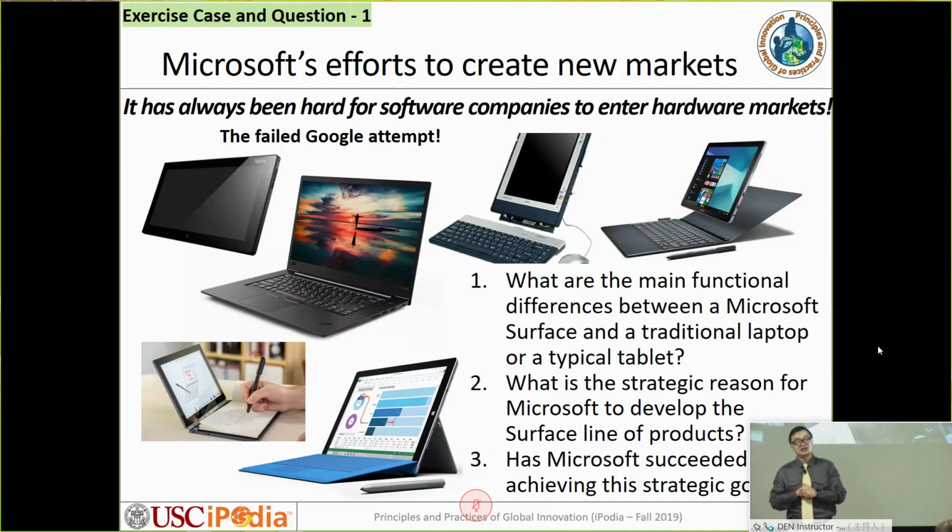Okay. So now I want to have you, Team A. Can you provide more supplementary answers? Yes. Okay, so in that case, I would say a specific functional difference would be being able to detach the screen, making it more convenient. Okay, that is a functional difference. Correct. Okay? Anything else?